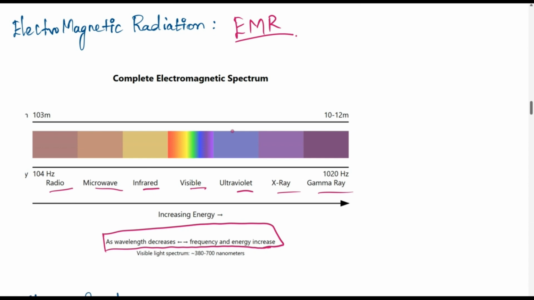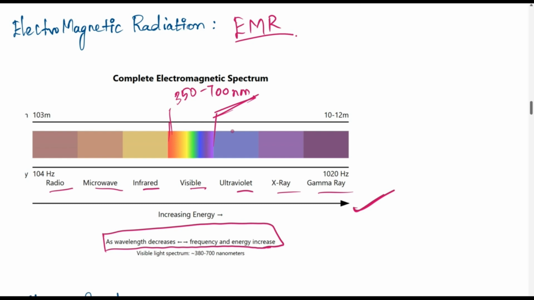Why am I mentioning how this is related to the order? Because you can see this is arranged in increasing energy, right? So energy increases means wavelength decreases. Particularly this point, the visible, which comes under 350 to 700 nanometer. The question can be asked in this part, what frequency it comes under, and so on.